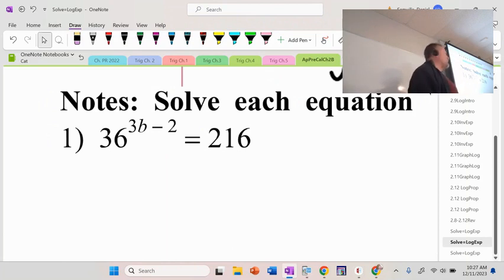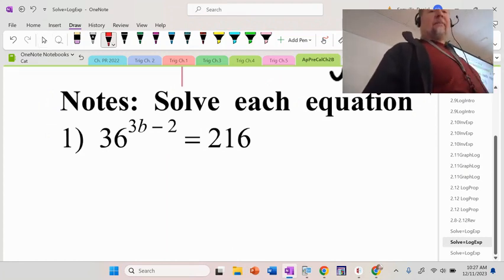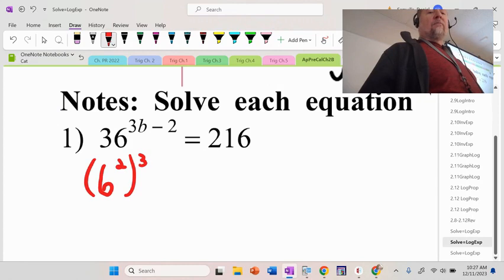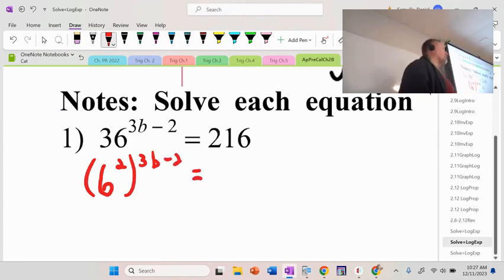All right. What do you think 36 and 216 have in common? Meaning this number raised to this power equals either one of them. Not 36, 6. Okay. What's 36? A number. But 36 is what? 6 what? Squared. So you can write it in equivalent forms. This should not be a big deal. That's the equivalent form of 36.